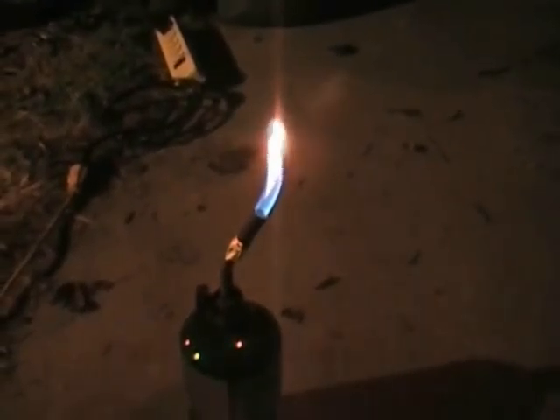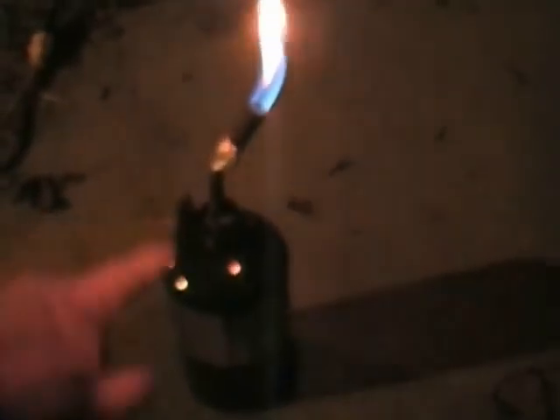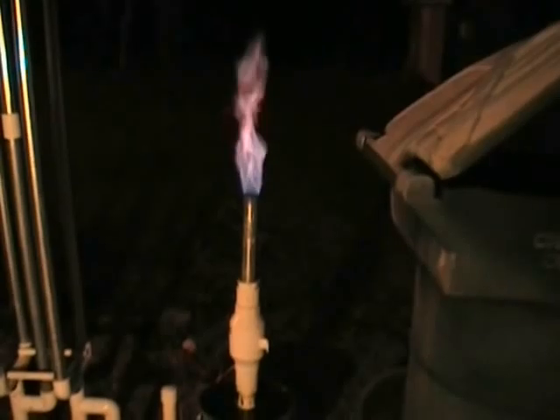Here's a propane torch experiment I tried. I've got the oxygen cut off to the intake jets with a piece of tinfoil. Take a look at the flame — at the top it's yellow, but near the bottom it's blue, so it's clean burning. Now on the gasifier burner, I just loaded it up with some fuel. At first glance you may think it's dirty, but it's blue at the bottom and yellow at the top. I think when you reload it, it has a tendency to burn rich, producing more gas until it stabilizes.